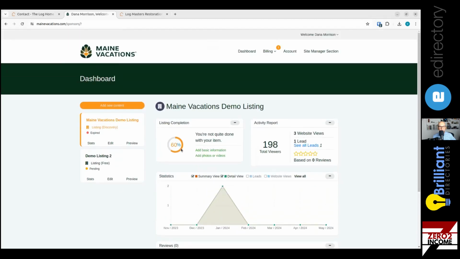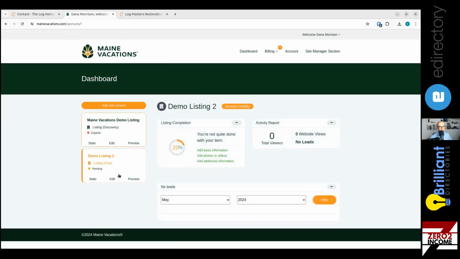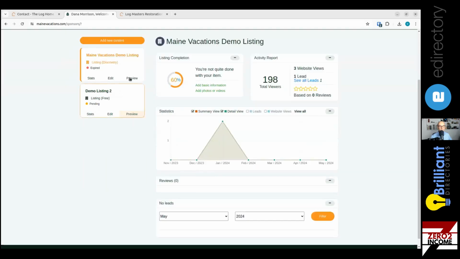One thing that I don't see here, and I'm not sure exactly how it works on Brilliant Directories, is the ability to delete information. Like I've got this demo listing too, and if I click on this, these are my listings. I don't see a way to delete it. Like I want this to be gone. Well, how do I actually make it go away? I think I have to put in a support request on eDirectory. I would be the one to take the action as an admin, because I'm looking at this like the customer would look at it.